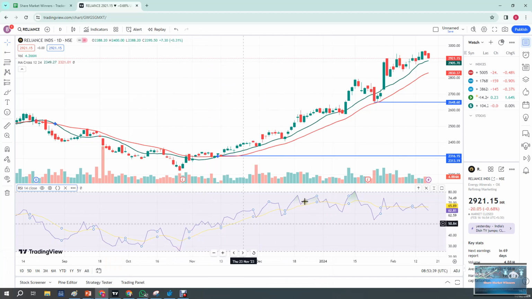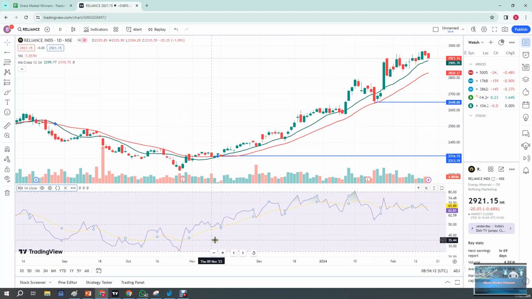Okay, if you are taking any position at the overbought zone, this is the oversold zone. So when you take a position at this point, there is a high chance of a price action movement in the upward trend. And once it touches the overbought zone, there is a high chance the selling would happen, so that the price moves in the downward direction.